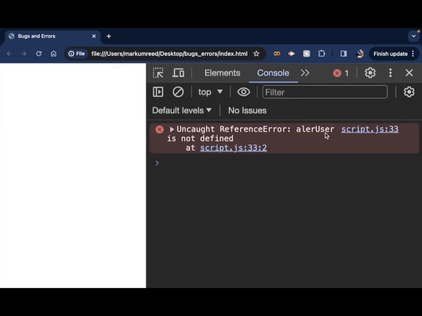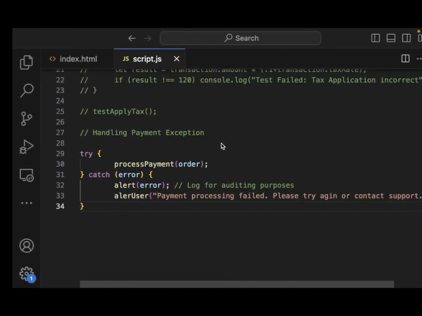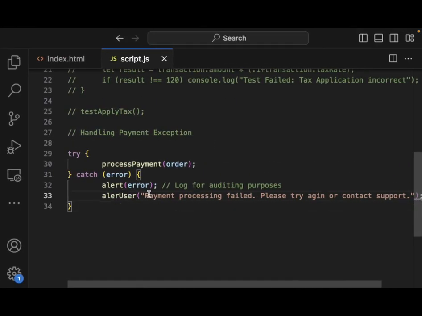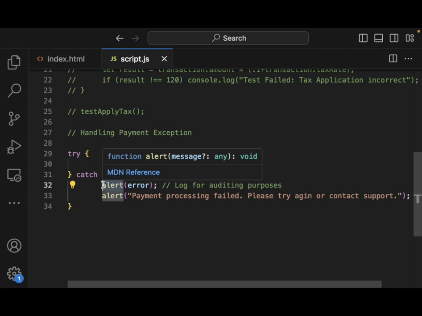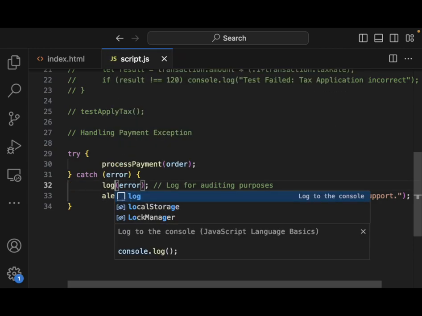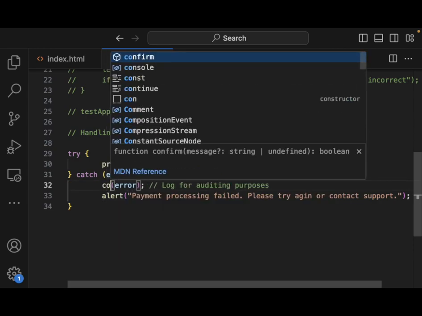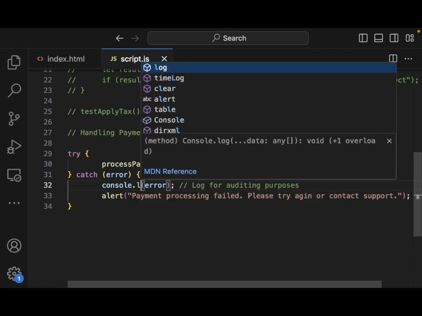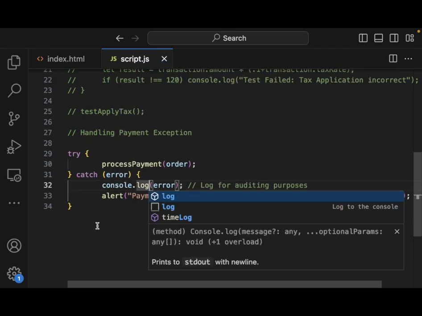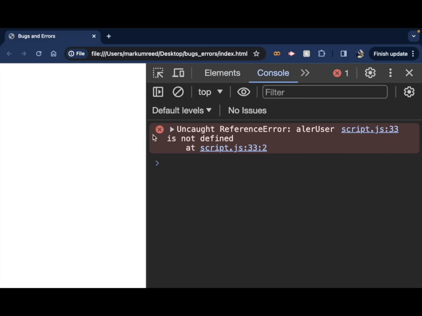Uncaught reference error, alert user is not defined. So again, here we could also change this just to console.log for now because we don't actually have these functions created. So we can run this again.